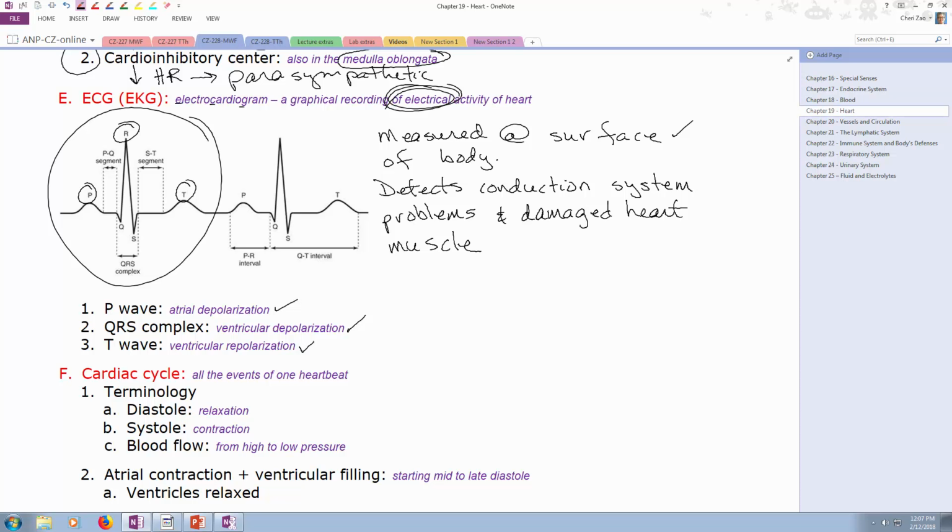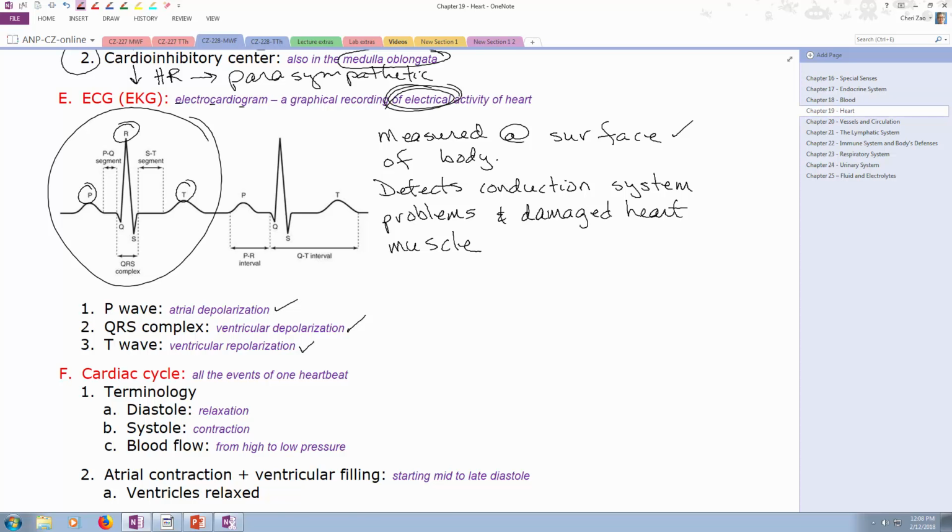Now, it's based upon vectors, and so what you have to understand is the upward deflection is telling you that this electrical activity is following a vector that starts in the upper right quadrant and goes down to the lower left quadrant. As long as that electrical activity is following in that direction, you have your upward wave deflections. The other thing that you take a look at is which wave is the narrowest.